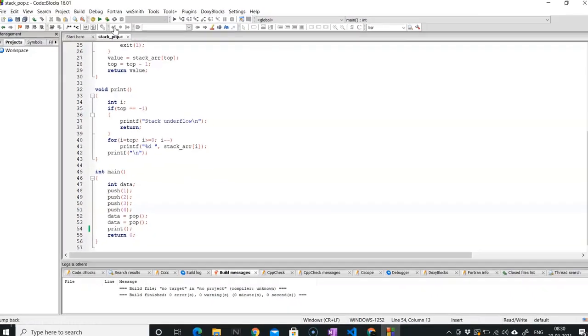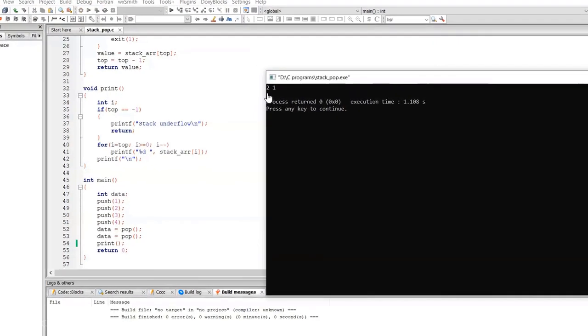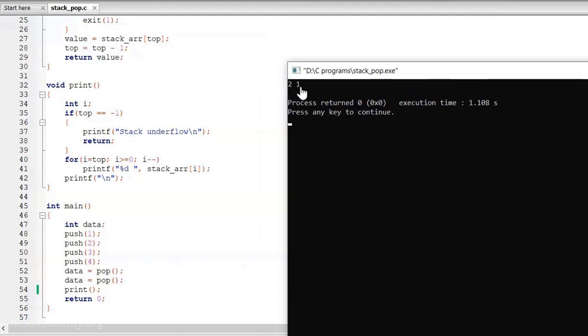Now let me just execute this code. Here you can see we got these 2 values, 2 and 1. Actually, initially we have all these values 1, 2, 3 and 4. The topmost element is 4. After calling the pop function, this element will get deleted. And after calling this function once again, this element will also get deleted. So this means that we are left with these 2 elements. And obviously the topmost element is 2. And then after this, the second topmost element is 1. That's why 2 will get printed on the screen first and then 1, right? This is quite simple to understand.